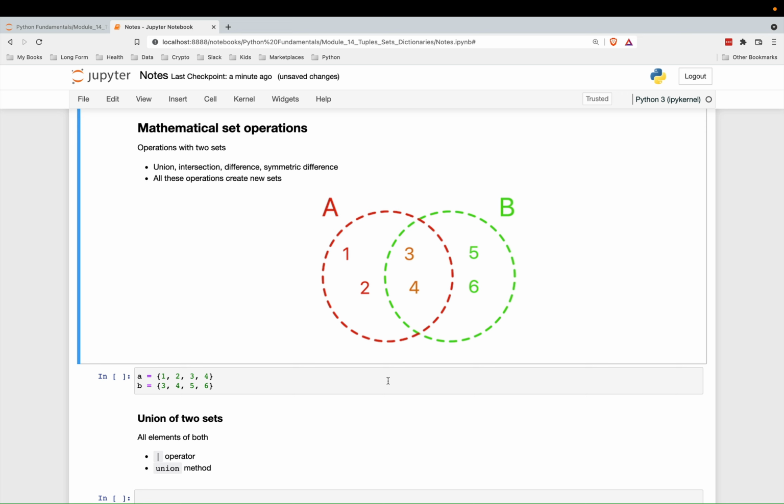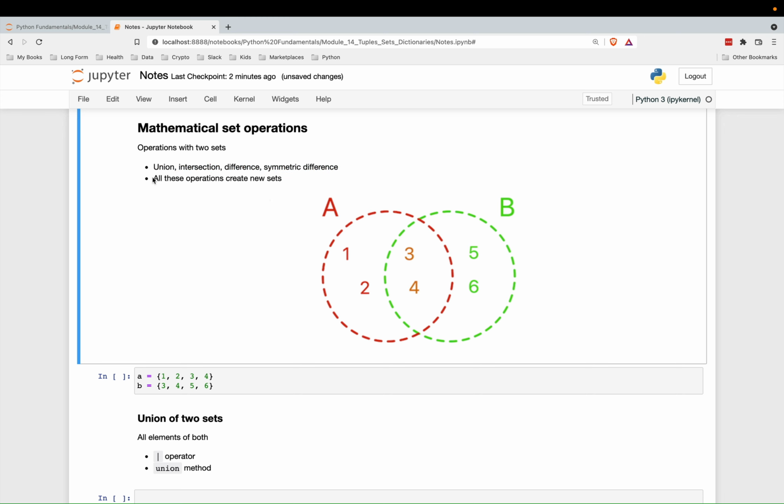This is somewhat similar with sets. We're going to have two sets, A and B, and we're going to do these set operations. These are different than the arithmetic operations. In fact, for the most part, they use different characters on the screen. They have different symbols that will complete the operation. The four main operations we're going to learn about are the following here: union, intersection, difference, and symmetric difference.